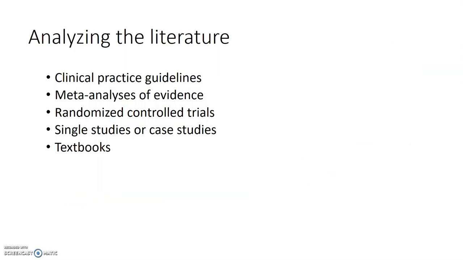Evidence on the question's topic can be found in the Clinical Practice Guidelines, in a meta-analysis, which is an article that synthesizes the evidence from multiple studies, a randomized control trial, which is a study where patients are randomized to a group, a single study, a case study, or for some particular conditions, a textbook can be a resource for information.